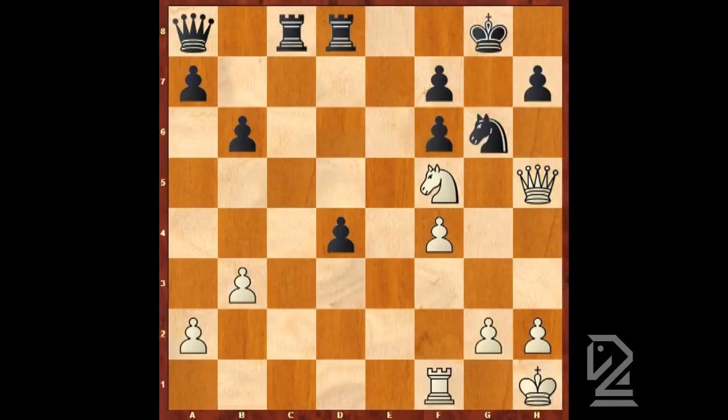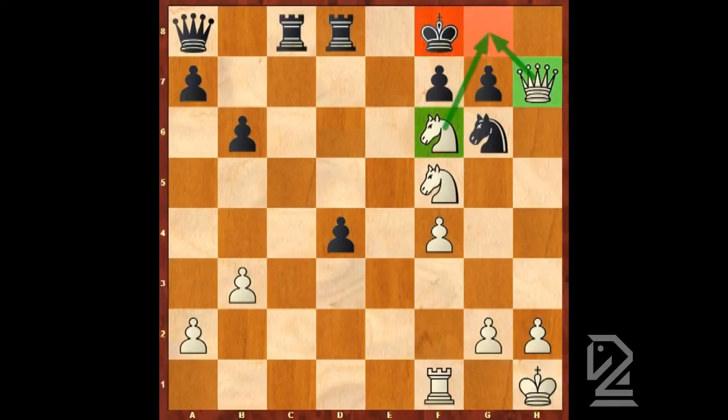If black takes this knight on f6, then queen h6 and mate on g7 is almost unstoppable. So okay, after knight f6, black can play also king f8, and that is much better move. But after king f8, queen h7, again white is threatening to give a mate by playing queen g8, and now gf6 is forced.